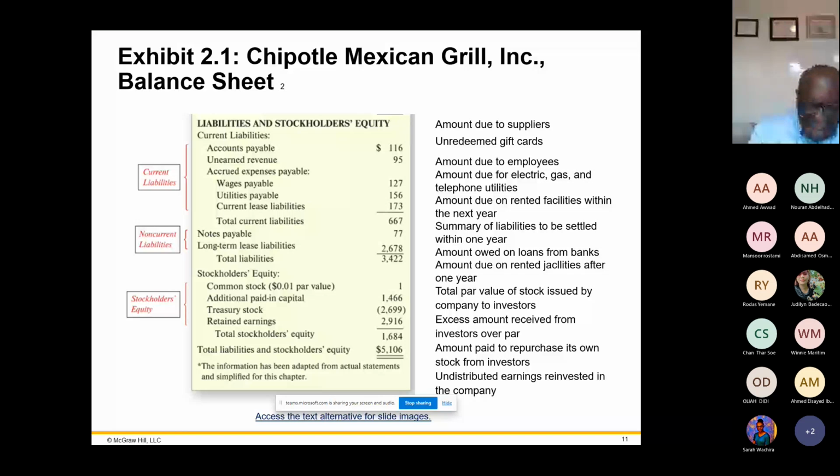So now let's look at 100 stock. How much will 100 stock be? If you multiply 100 by $0.01, it will be $1. That is why you say $1. So that means this company has 100 stock, but in the market, I hope everybody understands what I mean by the stock market, because this company is a public company.